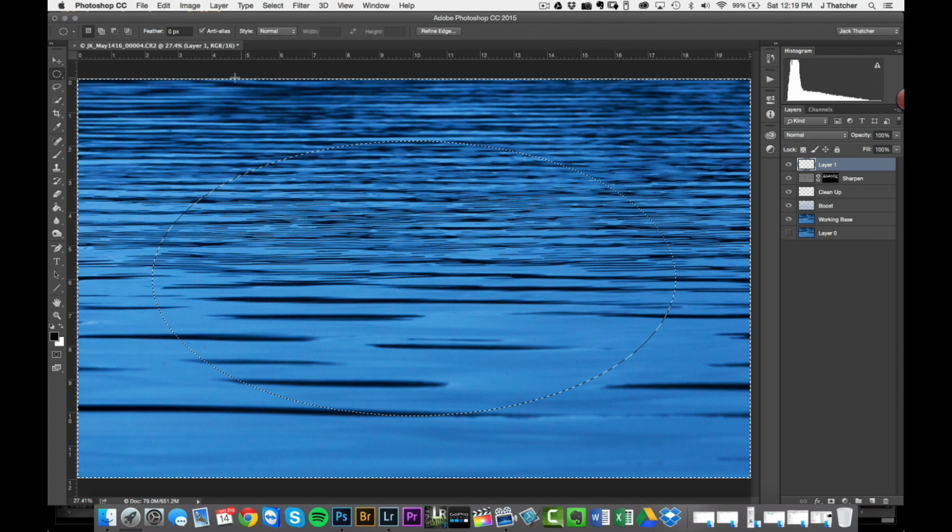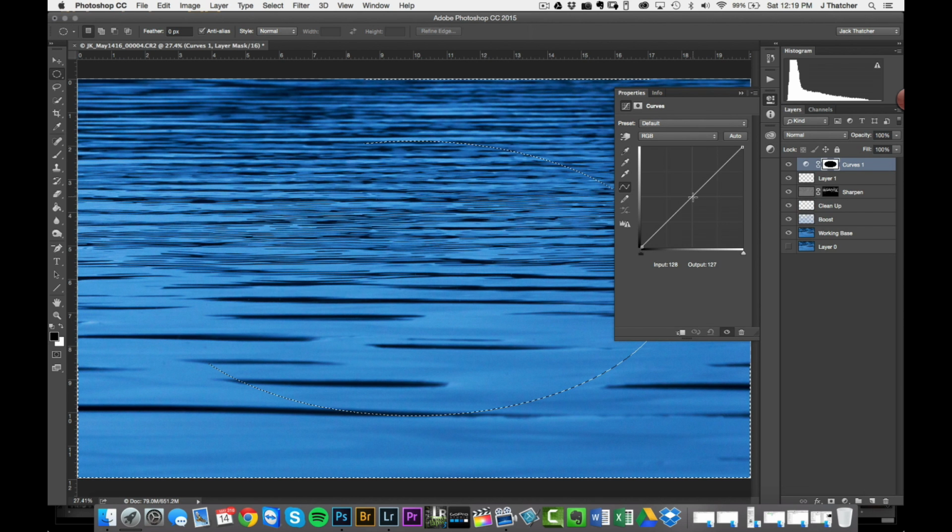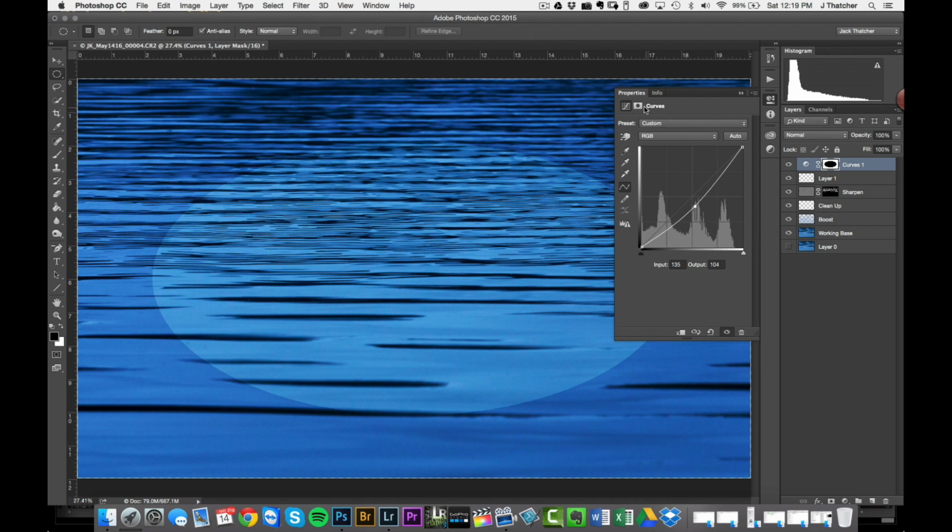And when I do that, you see that the marching ants now are around the outside edge and also the inside edge, which means that the selection is here. Then to create the vignette, I simply go in and go to a curves adjustment, and I'll just pull down the center of this. Basically what that's doing is it is darkening the midtones of this image. You can see it's a hard line right now, and that's not what I want. So if I go into this little Japanese flag, it's the mask, and I can feather it.